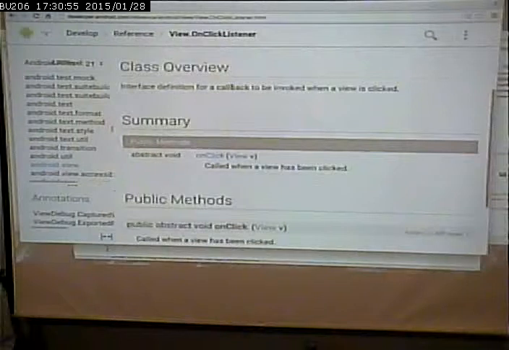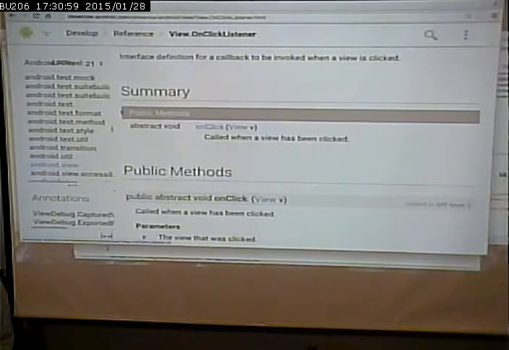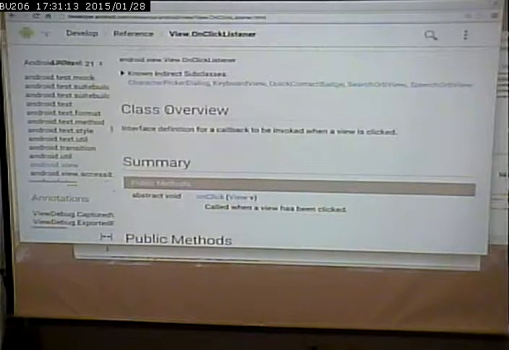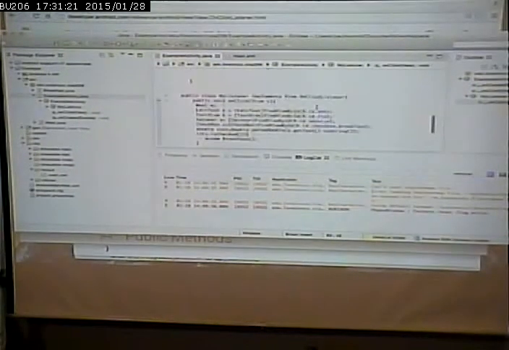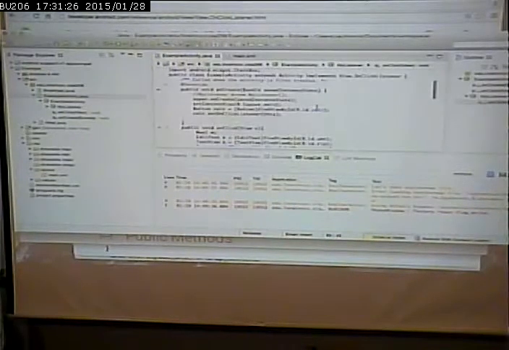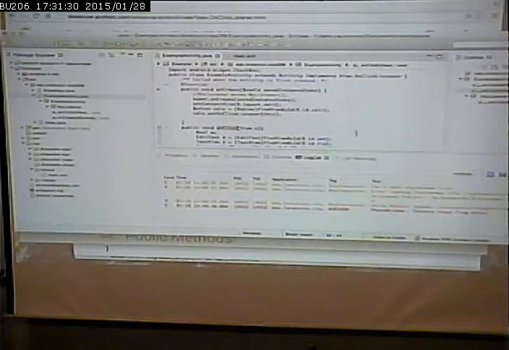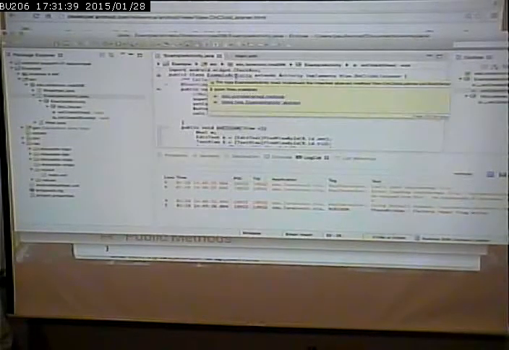Here is, for example, the documentation on the onClickListener, and the public abstract method is onClick. So that's the only method that you need to implement for that. Other interfaces will have more than one. To sort of prove that, if I call this onClick method something else, like onClickA, instantly I get a compile message saying, hey, you promised that this guy can serve in the role of an on click listener. However, it does not implement all the methods for that class. Therefore, you're out of luck, and it won't compile.